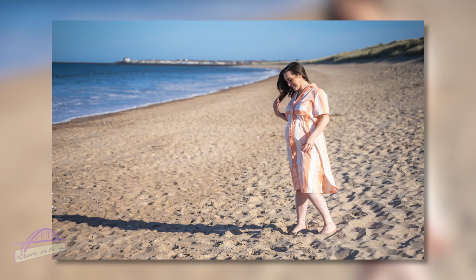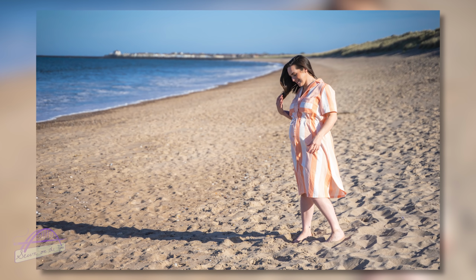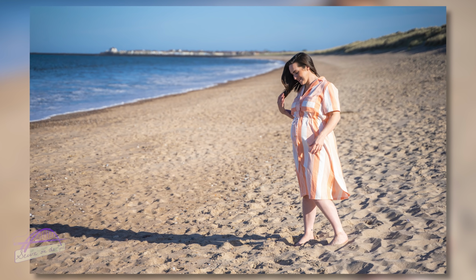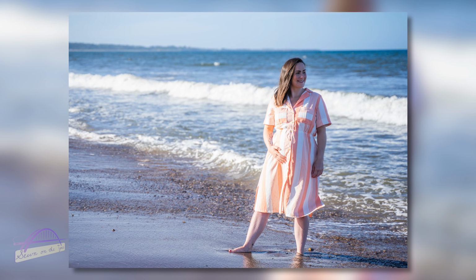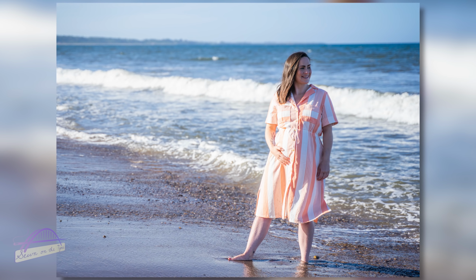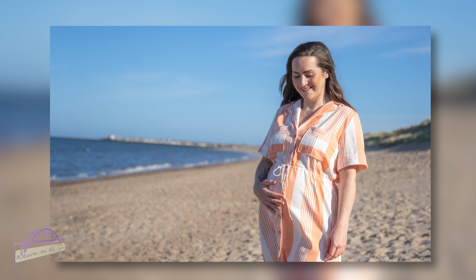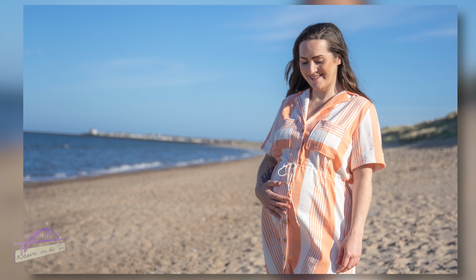The second thing I made in May was the Named Clothing Rita shirt dress. I used fabric that came in my So Hailey Jane box a couple of months ago. It's a viscose linen blend. It's a lovely striped design in like a corally peach colour and a white. I chose this dress because I thought it would be ideal for me at the moment, being very pregnant, and also afterwards because it has this drawstring detail at the waist, so you know, it is oversized and then you bring it in with that drawstring, which is ideal. It will also be great for nursing because I can just undo a couple of buttons and there we go.